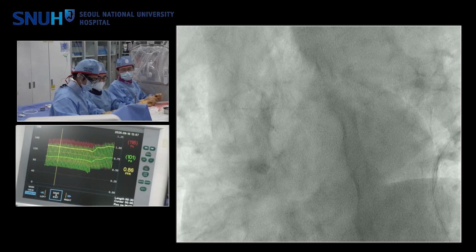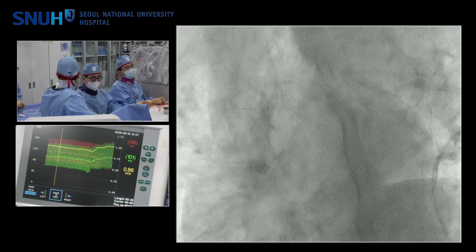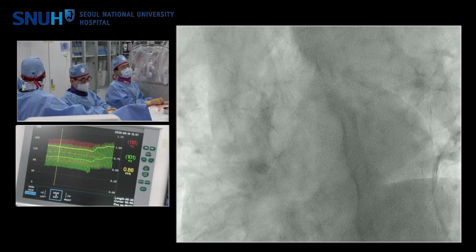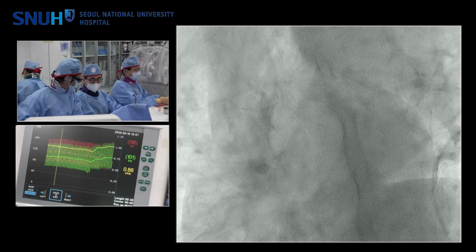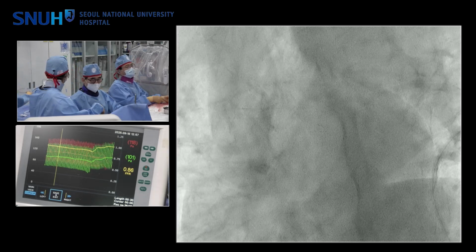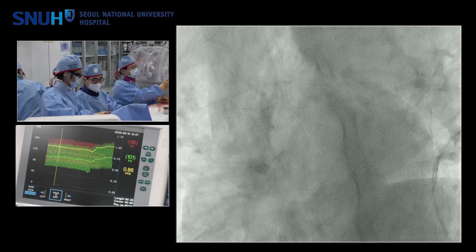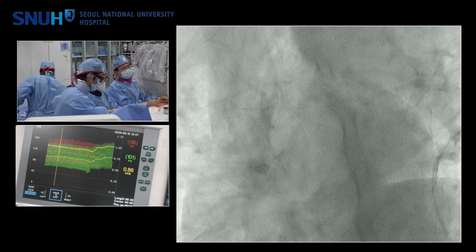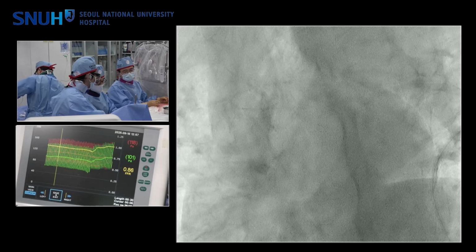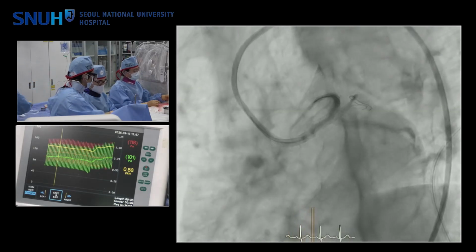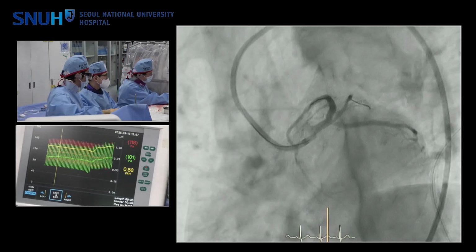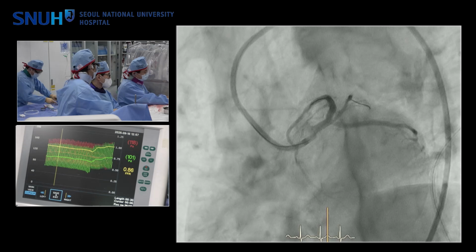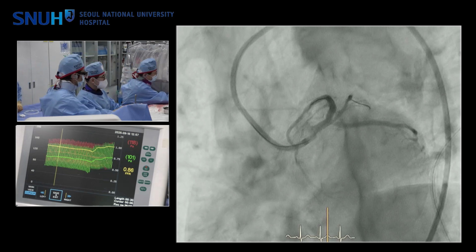Okay, if you want. 2.75 ballooning is a little bit small for left main stenting. So I think I recommend a bigger size POT strategy. And after that, sometimes carina shift can induce a more severe situation, and if necessary, additional functional studies may be necessary, I think. Anyway, a POT is necessary.